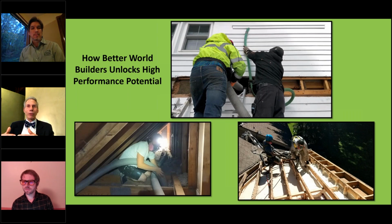The emissivity component, because in the old windows, there's no low E going on. And so you could be sitting next to a new window and an old window with the same R value of performance, but the energy flux between you and the window, many times when we think we're experiencing a draft, what we're really experiencing is that energy moving through radiant exchange from you to the window. And the colder the window is, and the warmer you are, the more you're going to feel that.